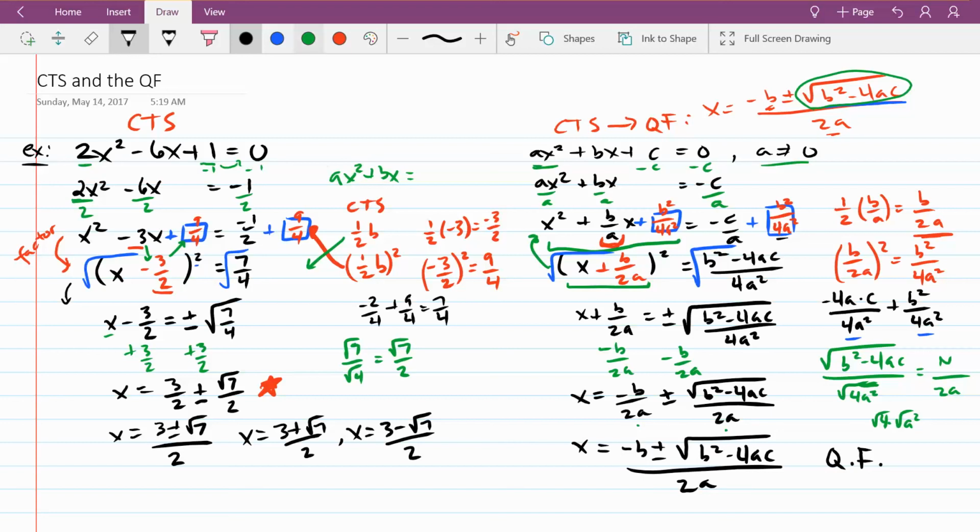Okay, so it's up to you in many of the problems. If you're given an option, like this example, we could complete the square, or you could simply plug in a, b, and c into this quadratic, where a would be 2, b would be negative 6, c would be 1, and you should result in the same thing.